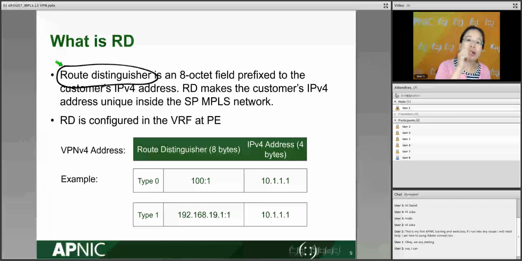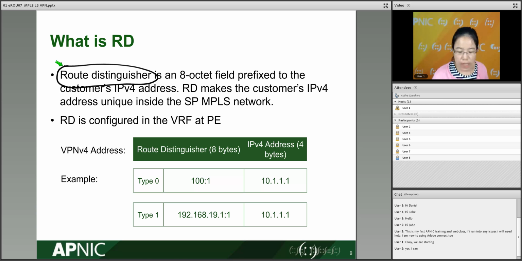So the PE router puts them into different VRFs, but when he sends them out, how can he distinguish these two routes? All these IPv4 prefixes are the same, 10.1.1.0, 10.1.1.0. How can he distinguish them in the BGP updates?